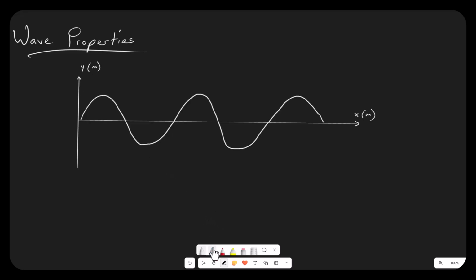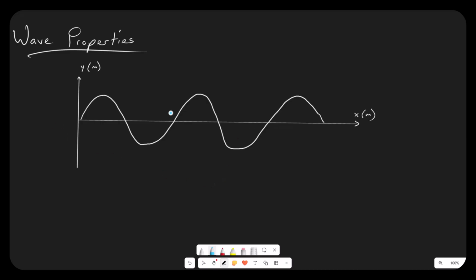Now, I can label a handful of different things on here, and these are the properties that we're going to be using a lot. But a big thing to recognize, while the y-axis is going to stay the same pretty much always, the x-axis is the thing to pay attention to. When the x-axis is position, like it is right now, we're going to have one set of properties, and then later on, right after this, I'm going to change this x-axis to time, and we're going to have a slightly different set of properties. So just pay attention to what it is we're looking at.